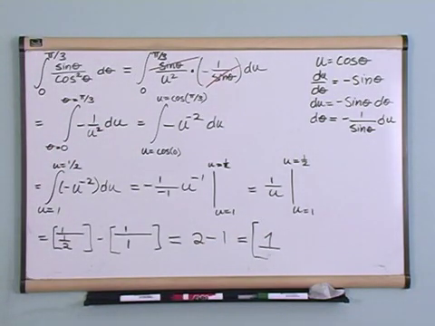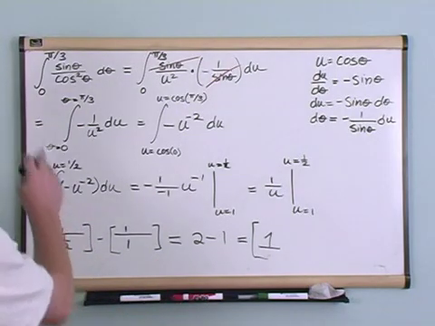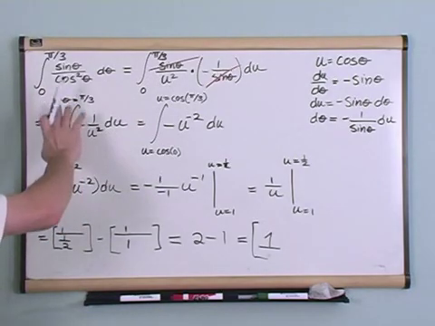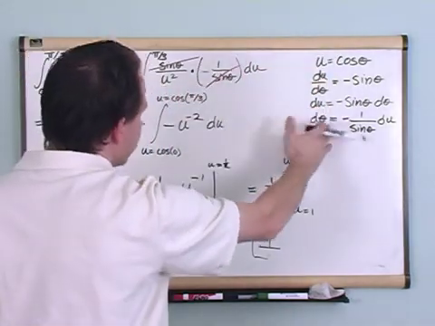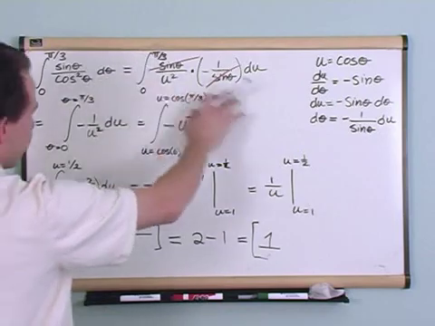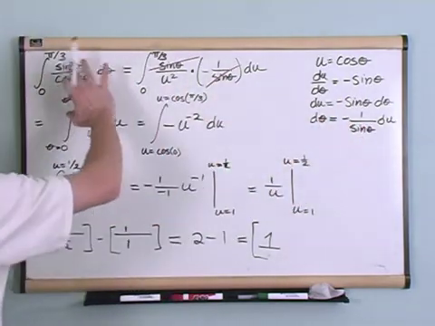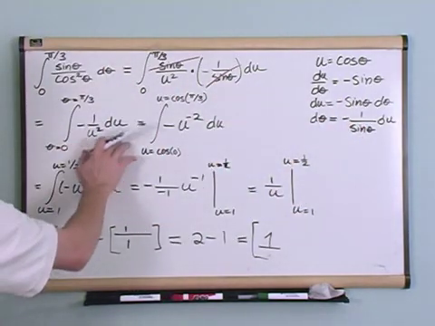It's amazing how much work you have to do to get an answer like 1. And you're going to find that all through calculus. A lot of problems end up becoming 1 or 0 or pi or something really simple like that. But one thing I want to point out before we close for this section is that when you have a definite integral, you do the problem the same way. You define a u, you take a derivative, you define your other variable in terms of du, so that when you write your integral down, it's going to be in terms of u, right?